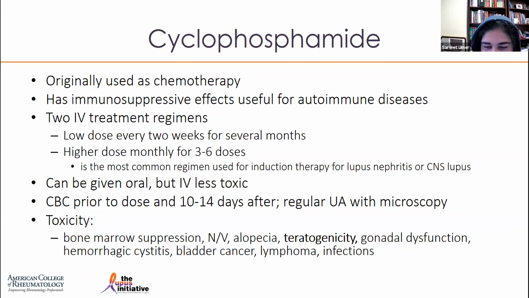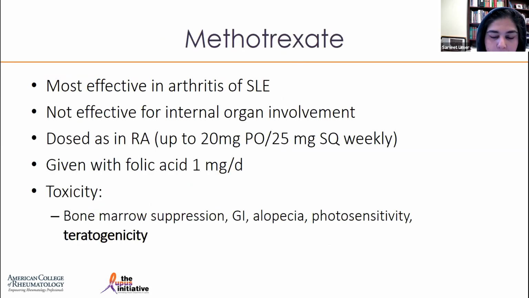There is a long-standing risk of lymphoma, and patients who are on intense immunosuppression with cyclophosphamide are at risk of infections. When we give cyclophosphamide to a lupus patient, they are not on any other DMARDs because it is itself a very strong immunosuppressive therapy. They may be on steroid and cyclophosphamide, no other medications.